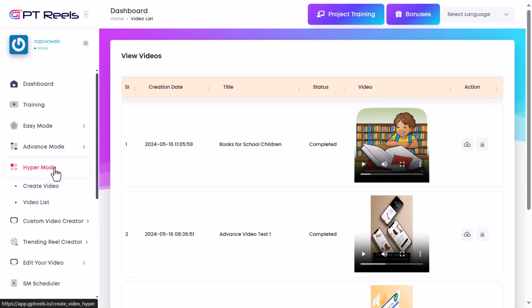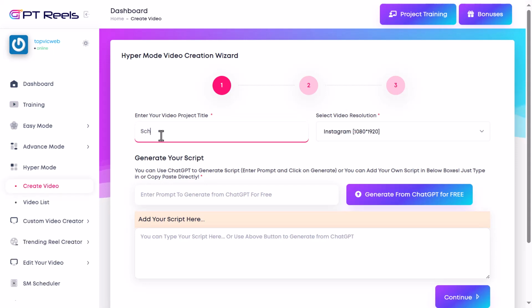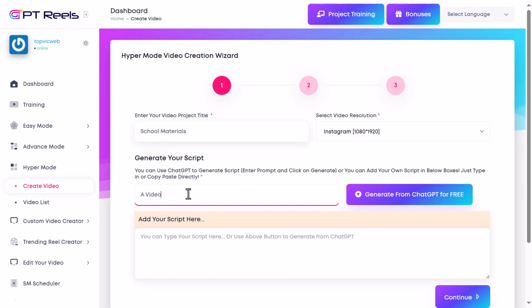Next, take a look at hyper mode. You can include title, generate a script.